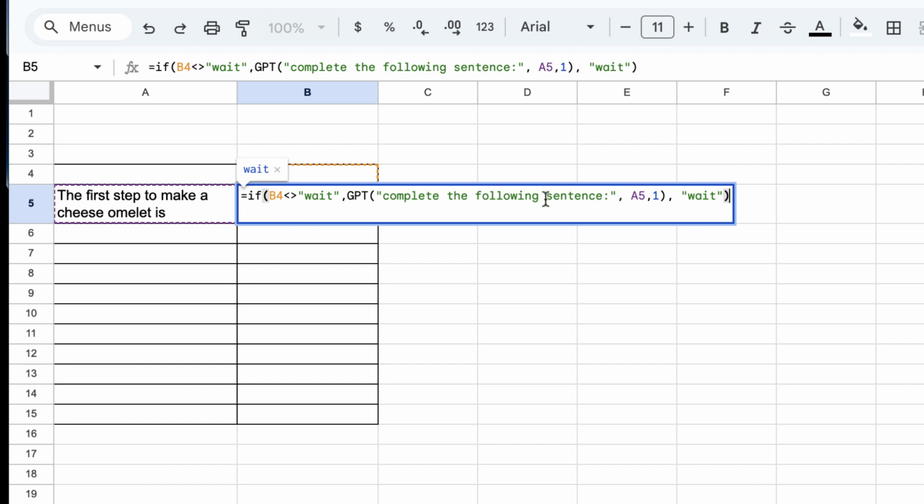And just as an aside, one of the things I have a problem with in these formulas is that right after you type A5 comma, you have to write the numeral 1. And I'm not sure why you have to do that. That doesn't really fit to me, but you have to put the numeral 1 there just before the parentheses after A5. And I'll copy and paste this formula into the description.